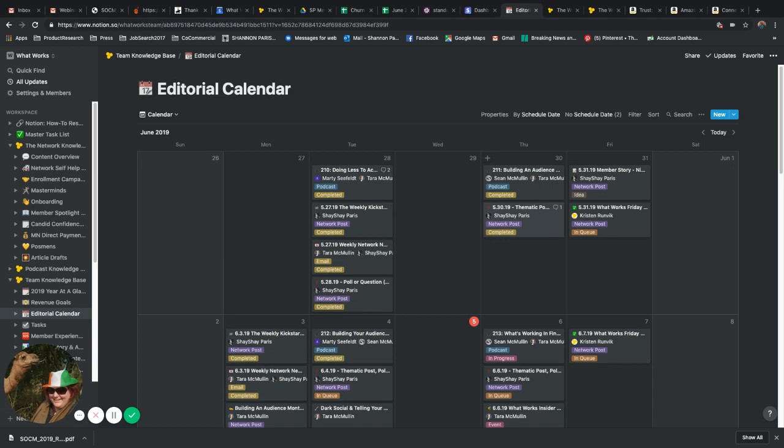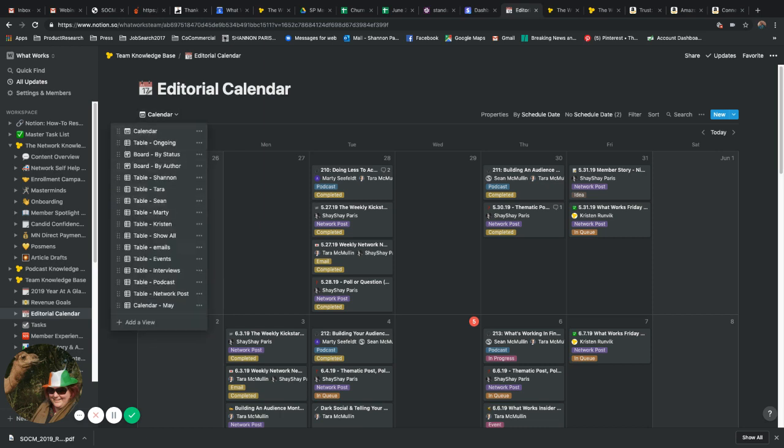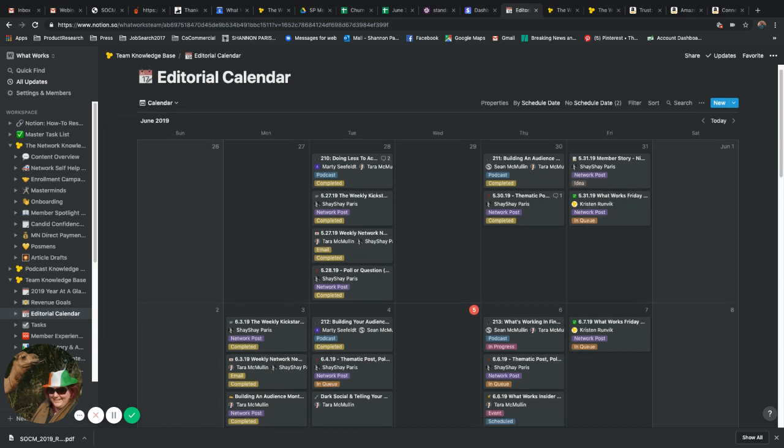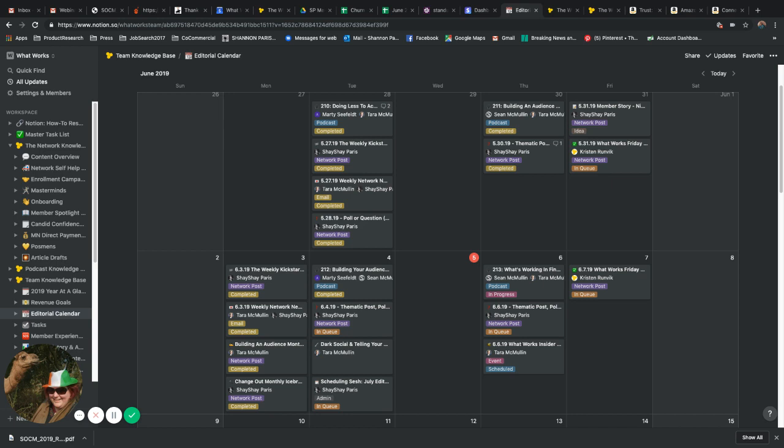And so we start out, the template that we're using is an editorial calendar. So it's a full calendar as opposed to an inline calendar. And I'll get into this, but then you can see we've made all sorts of other views that allow us to parse the information in different ways. As we developed the calendar, we, as a team, came up with the properties for events that made sense for all the types of content that we're housing in the calendar. And I'll show you what I mean by that in a second.